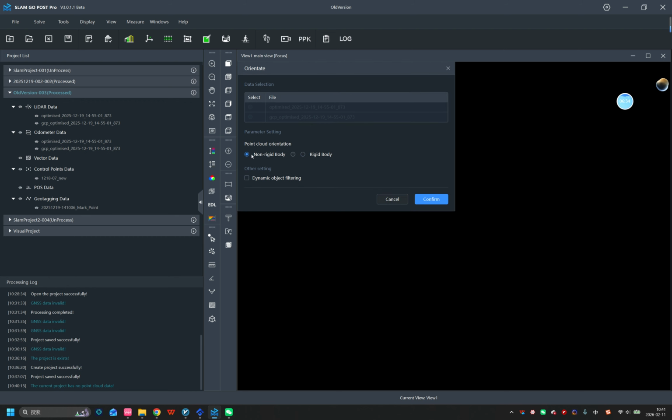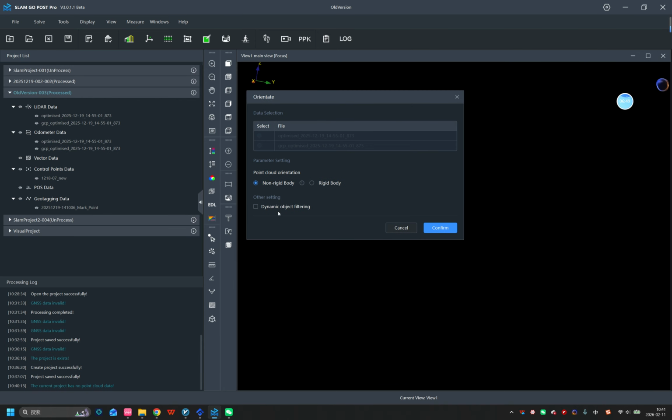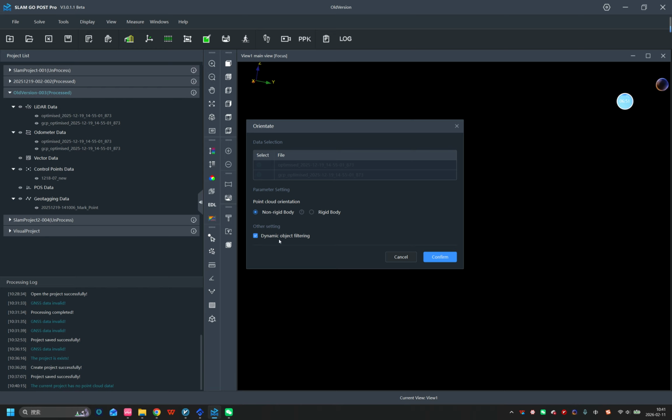So this is a useful setting if you use the data in large scenes and some environments where you may have large errors. Also in the orientation, we have the dynamic object filter function here. After settings, you can click Confirm.